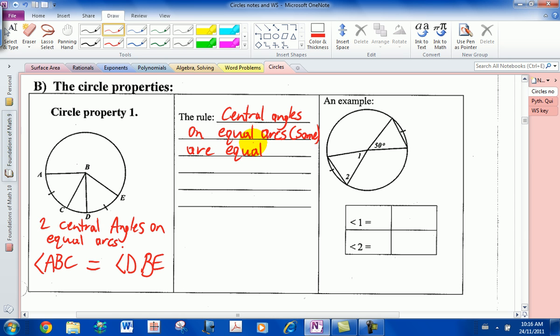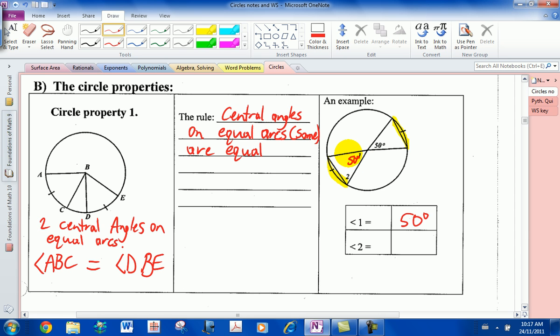The angle opens up the same amount. It wouldn't make sense for you to have a smaller angle if it should open the same amount. So we can use that now as our example. So angle 50 opens up to this arc, which is marked as equal to the arc on the other side. So what should be the value of angle 1 now? 50 degrees. It has to be 50 degrees because they're on the same arc. But now we can write that in our diagram as 50 degrees.